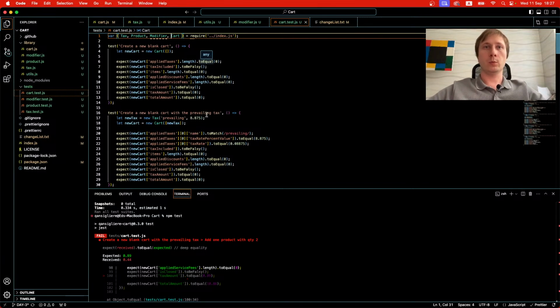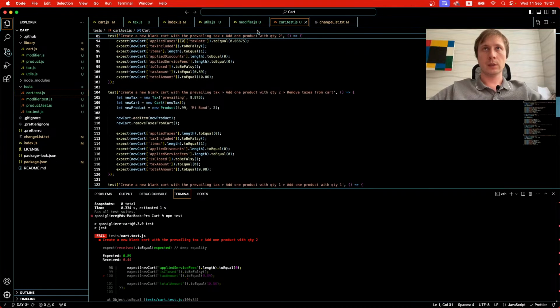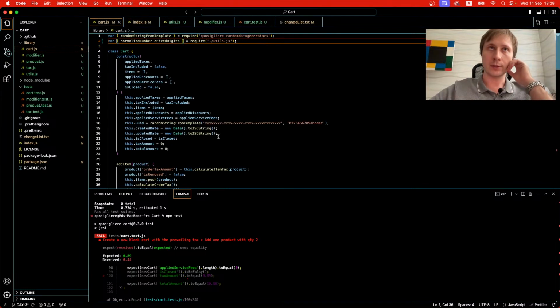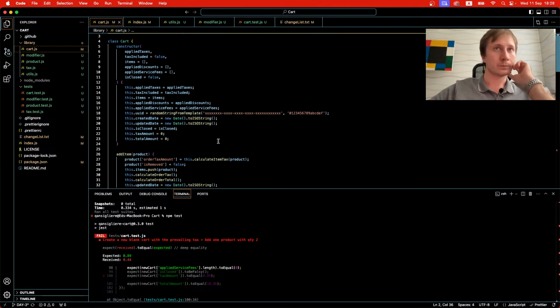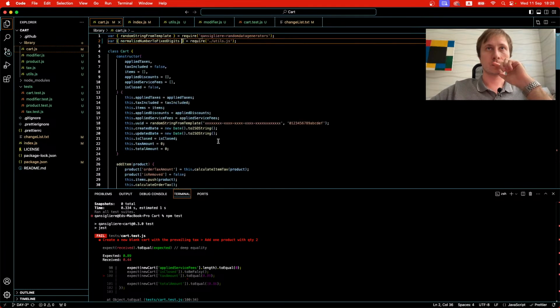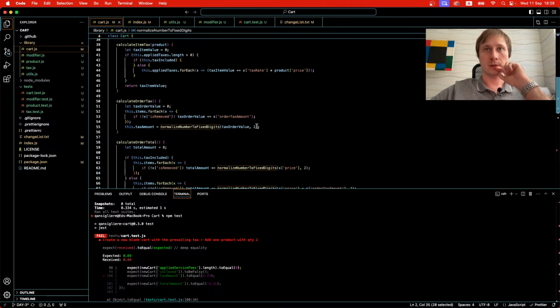Now what we want to do, let's play with the cart library itself. Let's check where we have the normalize function.